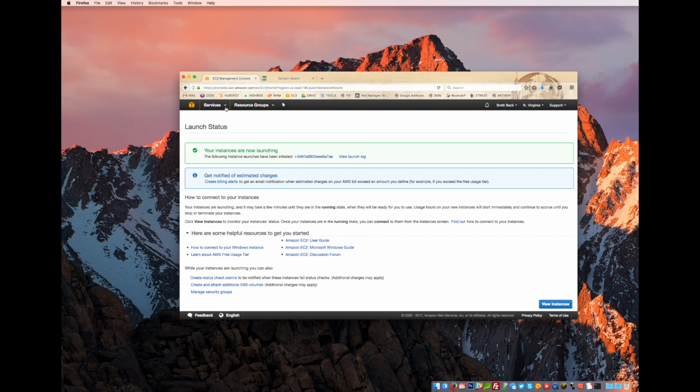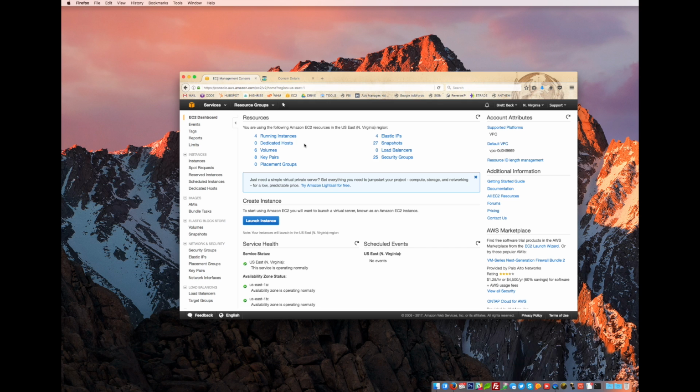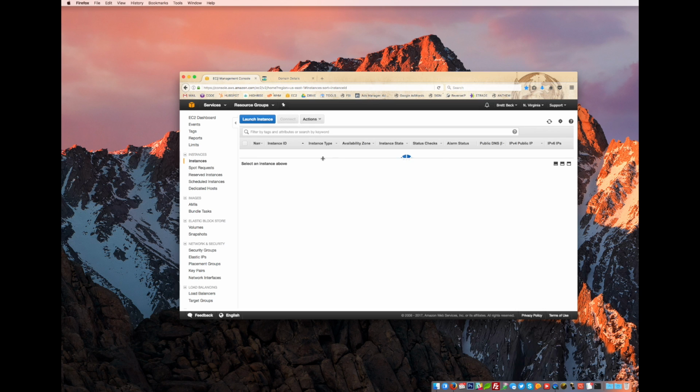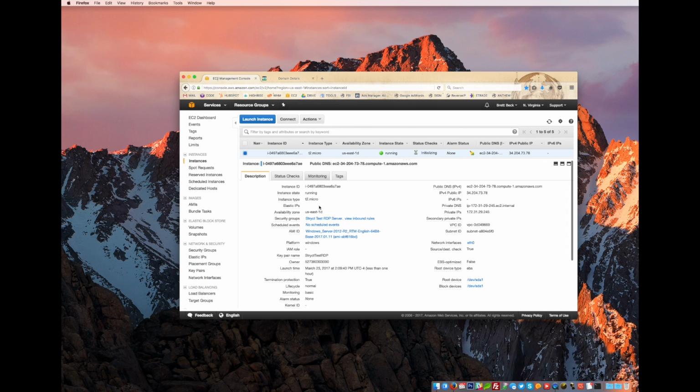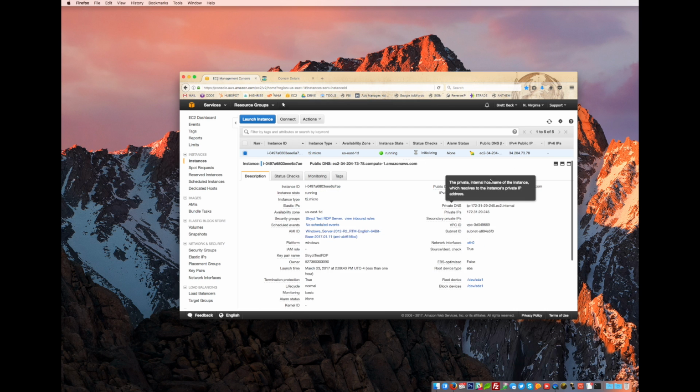So now we wait until it's ready to go. I'll be back once it is. As you can see here, it's pending. It only takes a few minutes for this to actually get fired up. Once it is, we'll be able to get into it. Okay, as you can see, it is done. That took literally less than a minute, so this is pretty quick. It's still initializing, so this might not be totally ready yet, but we'll be able to get in there through remote desktop here very shortly.